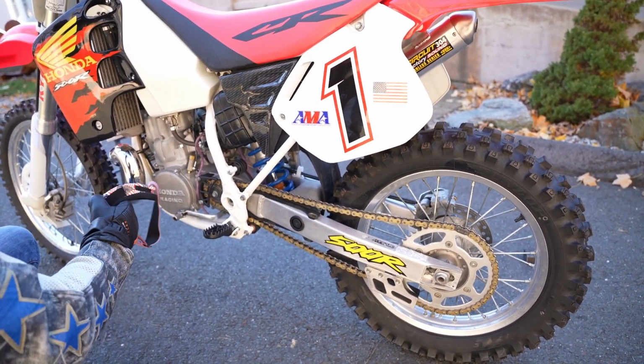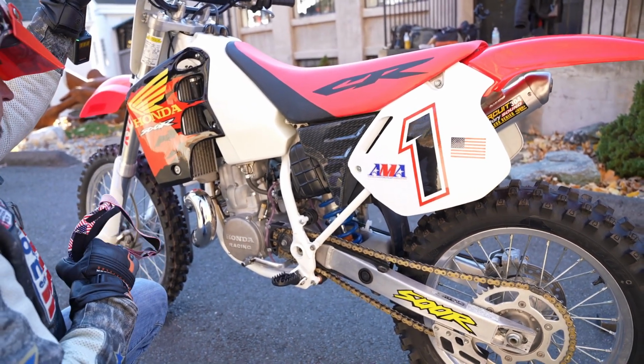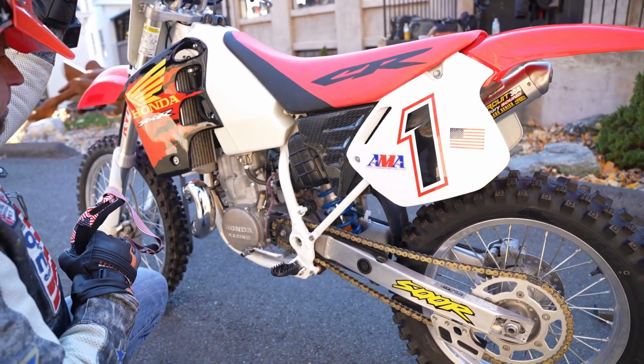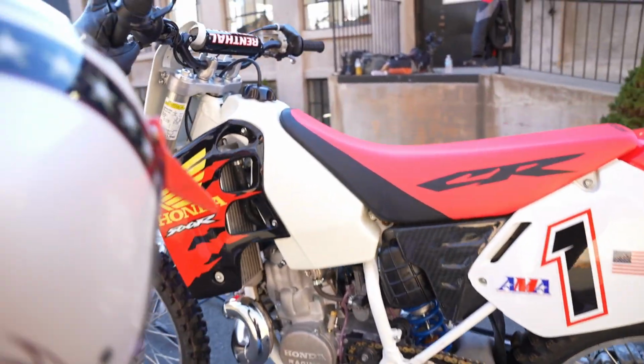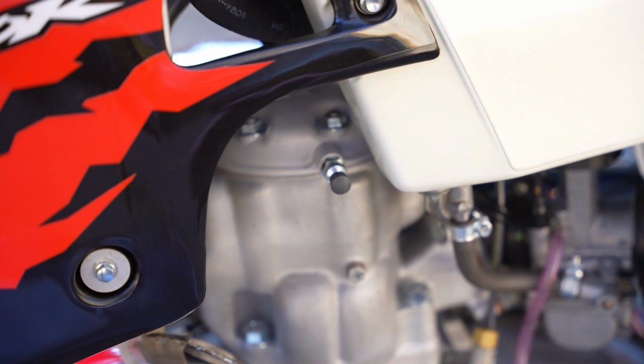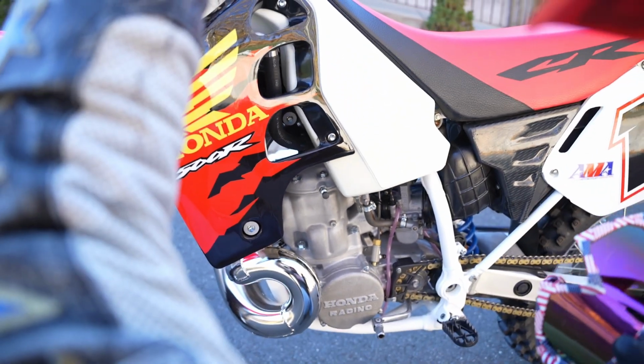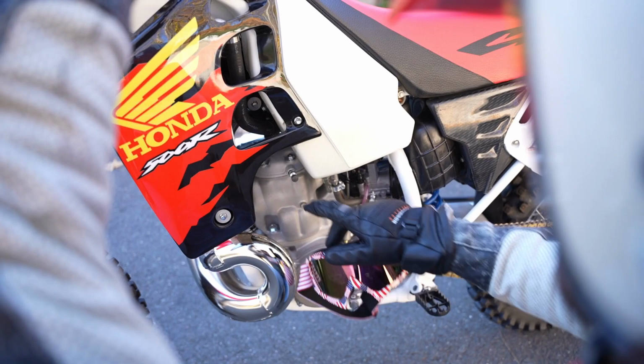Now the motor's been gone through. You can see it has the number one best decompression head you can possibly put on a 500. A lot of people are afraid of 500s with the kickback they can have if you're not a heavy guy. I don't have a decompressor on mine. I don't need one. I can start one on the 500. I'm 220 pounds and I've been riding these since the 80s. But if you're new to 500s, you want this.